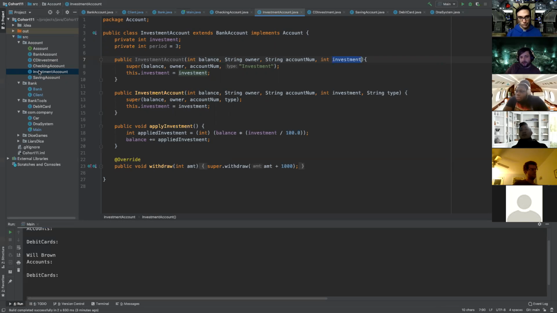We could also be getting our data from an API, right? In the long run, for our investment system, we could be saying, hey, get me the current interest rate for our investment accounts at the moment. What are our CD accounts going at the moment? It's going to change periodically.